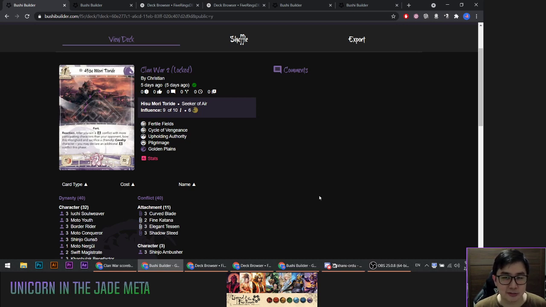We are now over 2 months into the Jade meta, and I'm going to take a look at where Unicorn stands and what Unicorn in the Jade meta looks like. It's not really a scripted video. I know roughly what I want to talk about, so we'll just get to talking about it. I'll try and keep it short.